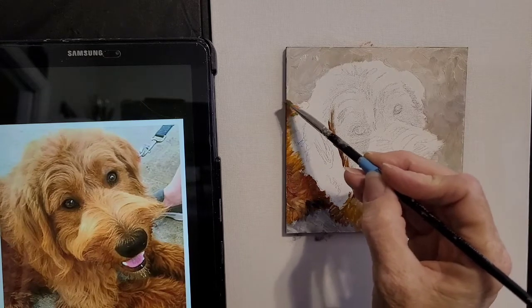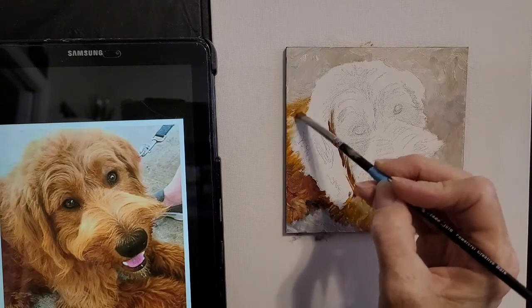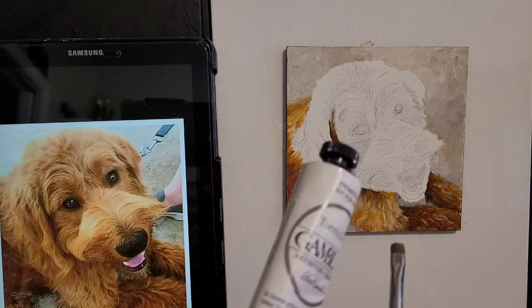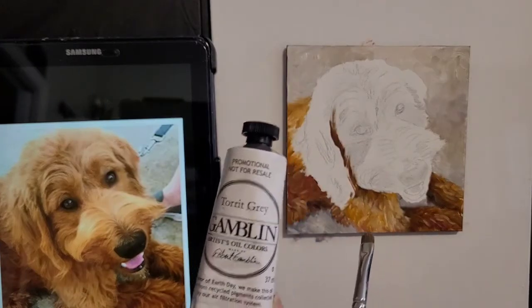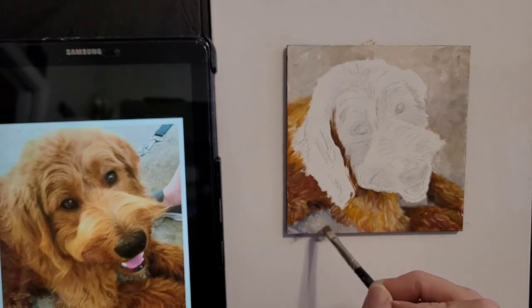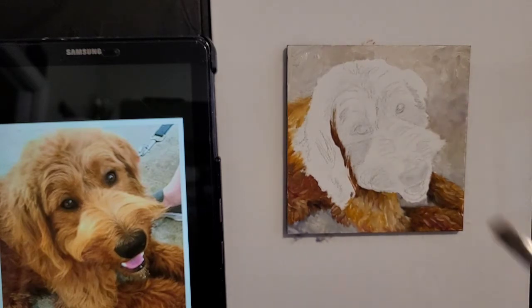All right. So I did kind of a muted background with some of the same colors. I did add a turret gray in honor of Earth Day. So we make this oil out of the recycled pigments collected from our air filtration system. So it's a neat gray. This year it's kind of a cool gray, leans to me a little more toward the bluish side. So I put some of that down here and over here because I wanted more coolness in the sand around him, and not necessarily that you could even tell that this is sand, but the colors that I use in him, I also want in the background. Him, her, I don't know the gender of the dog.